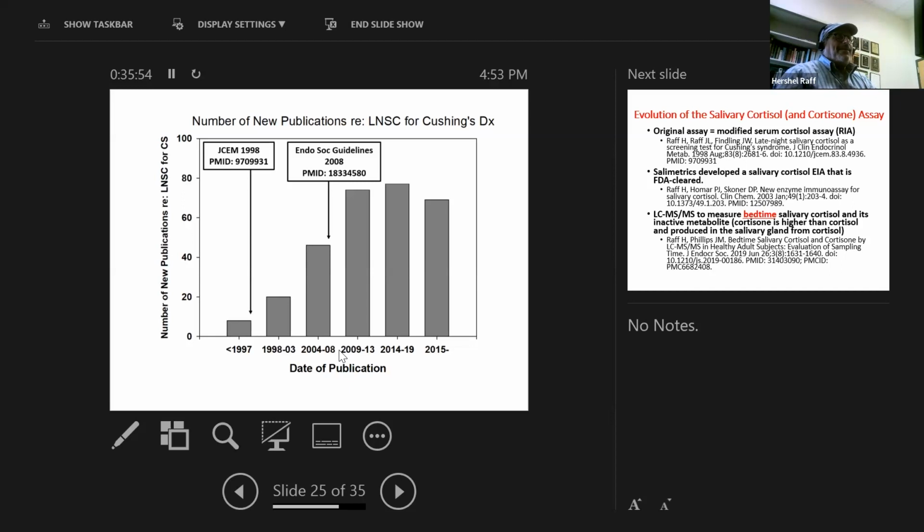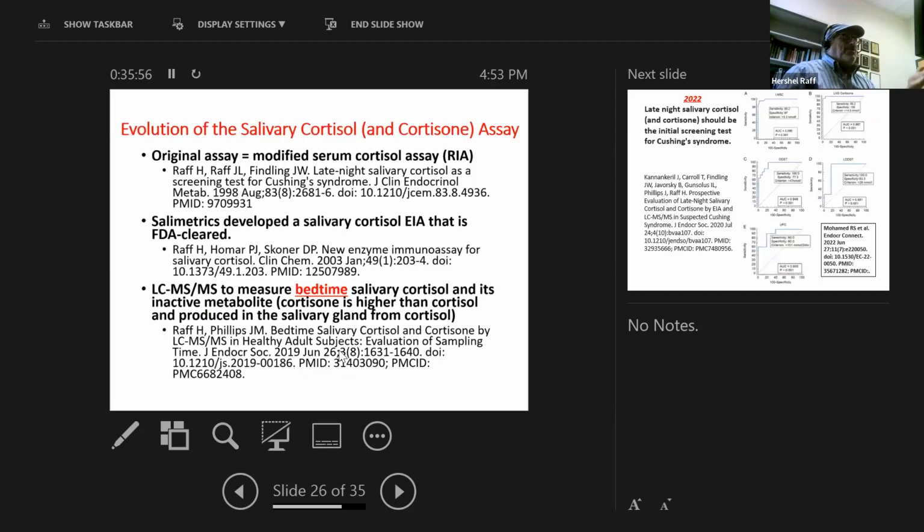Next slide, Jay. So then I thought maybe somebody might be interested in this. It's probably only lab rats like me that care about it. But as I told you, we modified a serum cortisol assay for RIA. Then, because it became so popular, a company, Salimetrics, which by the way makes assays for many, many analytes in saliva, not just cortisol, it's a great company, run by scientists, and that's why they're so good, developed an enzyme immunoassay that doesn't require radioactivity. It's really easy to run.